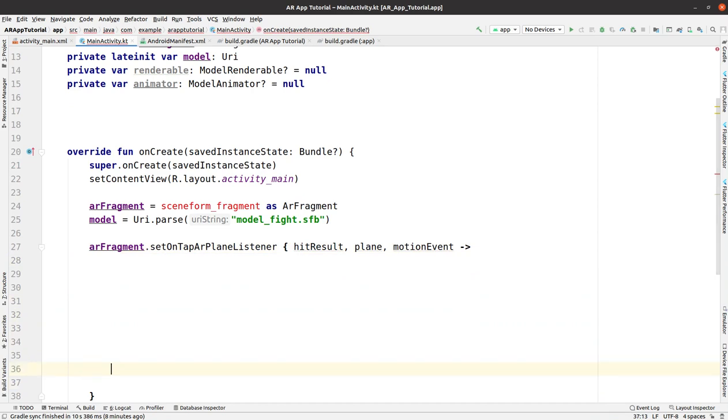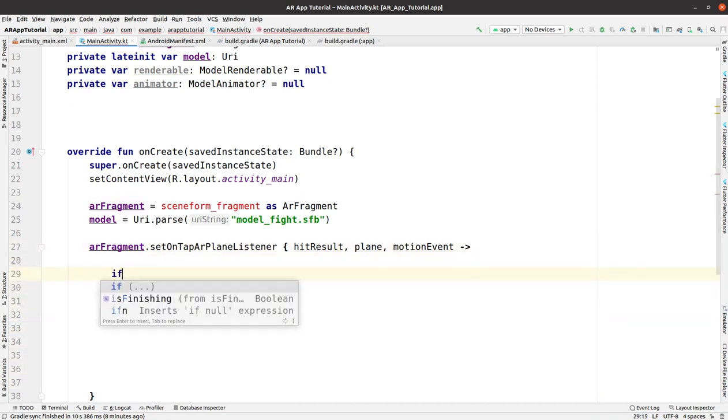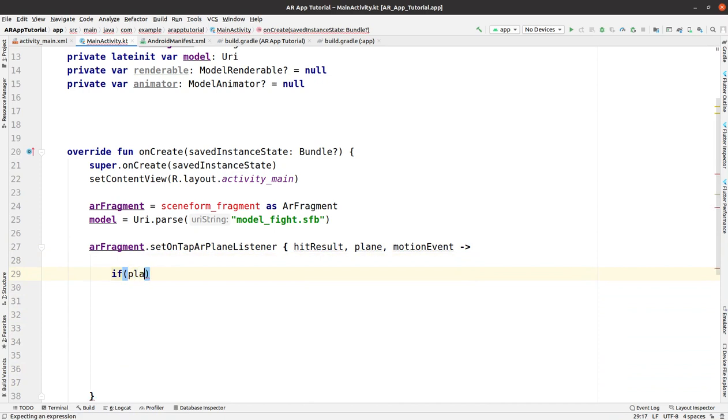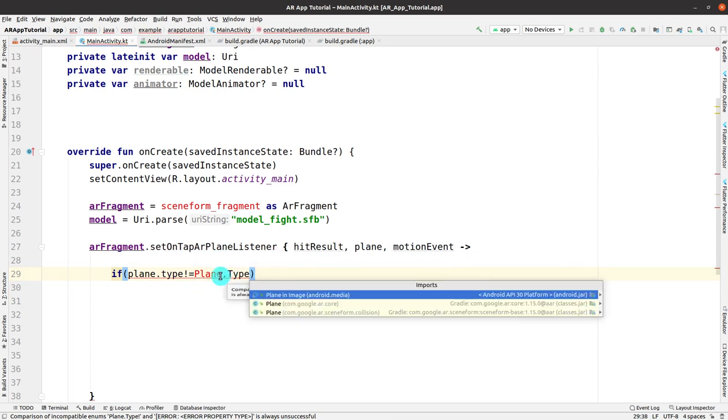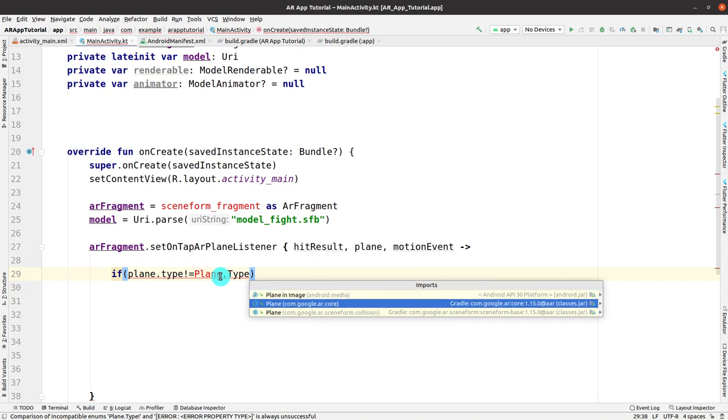Then afterwards you have to set up that motion event. It is for when you tap on the AR plane listener, so you are checking the plane on which the character will appear. The plane will look for a spot which is unique from all the background that your camera covers. So we are just coding for that purpose right now.